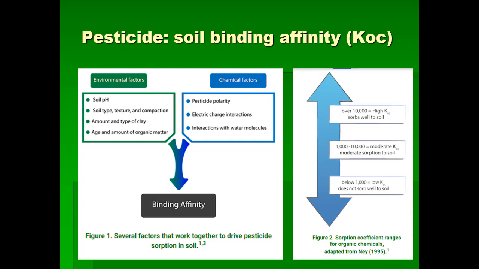If you want to remember something, the more sand and silt a soil has, the less attractive it is to an organic pesticide. This is because sand has very many large particles, and there is no place for the pesticides to bind. By contrast, clay soils are made of smaller particles that are electrically charged with many layers that can attract organic matter, and that means that many of the pesticides will be attracted to bind to those particles. So basically, soils that have more organic matter and clay are better able to hold on to pesticides.